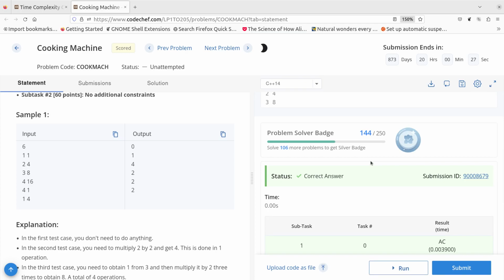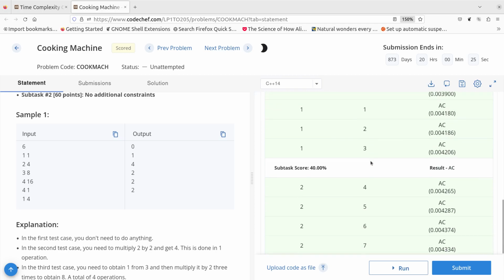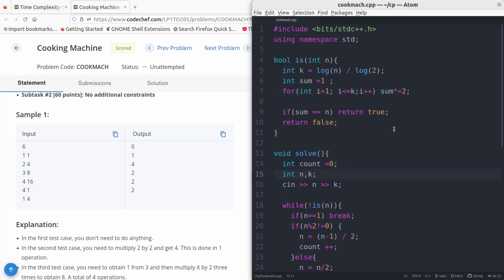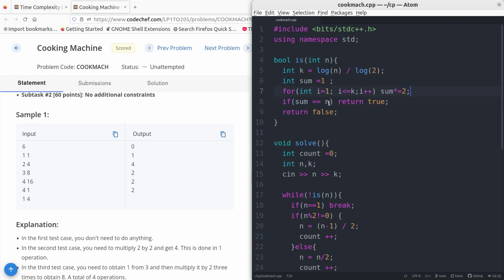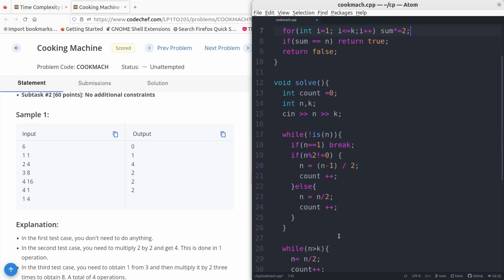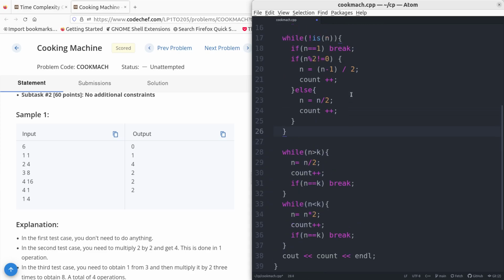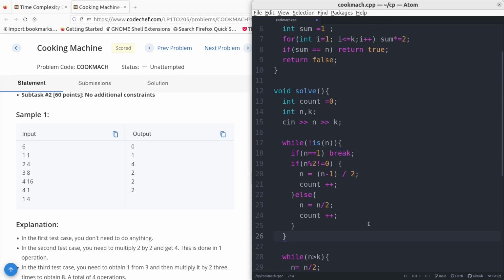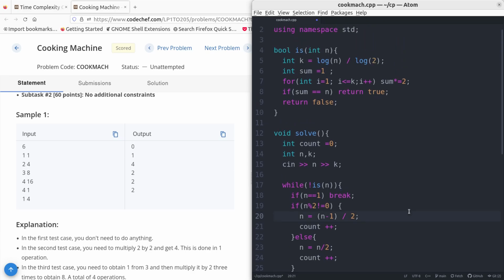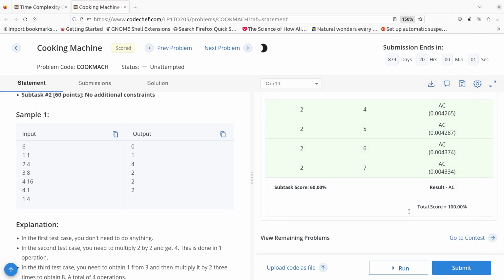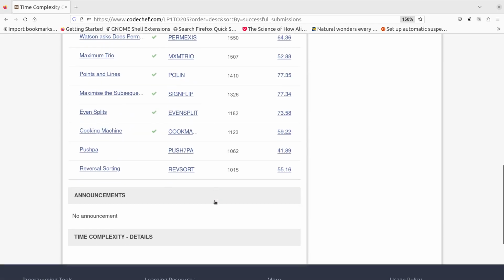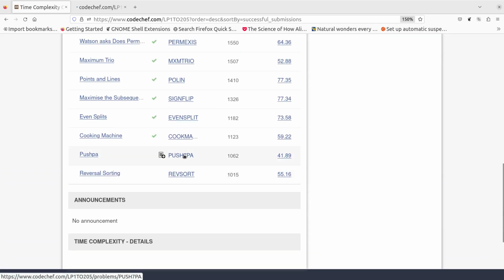Well, I was lacking clarity in solving this question, like how to deal with the numbers. For example, if it is greater than k, I got the clarity to do this, but I didn't get the logic to solve this problem if the numbers are not powers of 2, which includes both even and odd numbers. Anyways, we solved it, and we have just 25 minutes. Let's try solving these two questions in the 25 minutes.